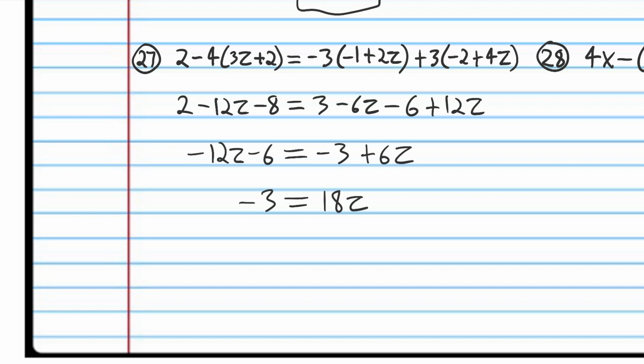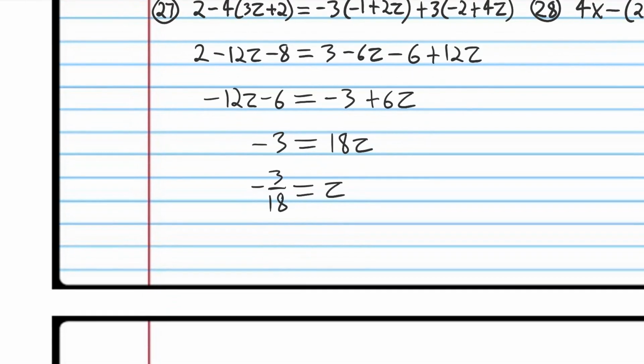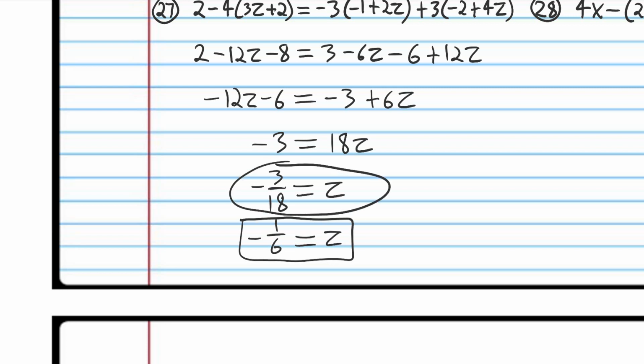And now we're going to divide both sides by 18, and we get negative 3 over 18. The problem is that's not reduced, because 3 and 18 both have common factors, so that means we can reduce them. So divide both of those numbers by 3. 3 divided by 3 is 1, and 18 divided by 3 is 6. So the final answer would be negative 1/6. Now if you wrote negative 3 over 18, you're not wrong. That's very good. It's just you have to keep going. One more step.